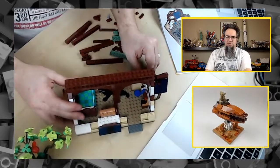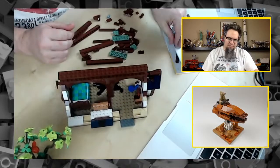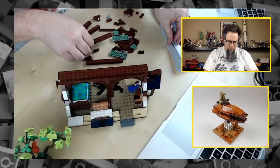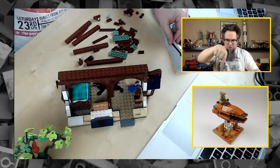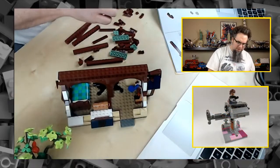Neat. That's neat. Sometimes Lego does stuff like puts the bottom part in between all the studs, and it floors me. I'm like, that's not something they do.